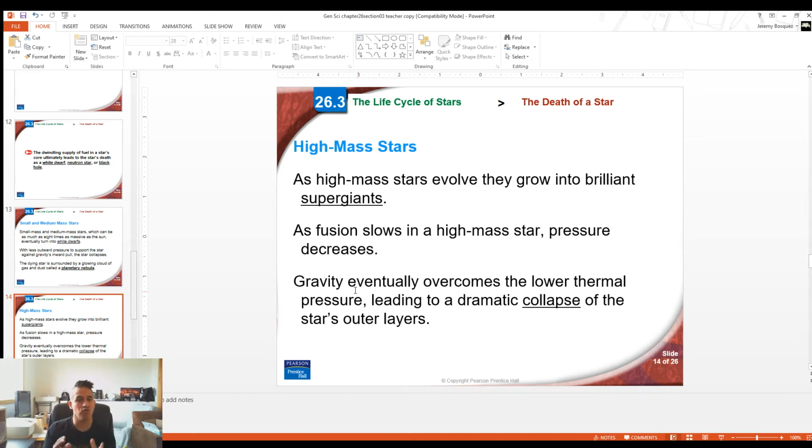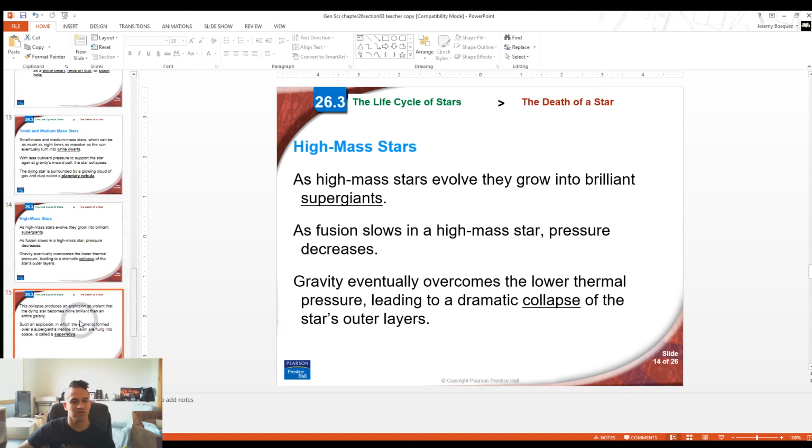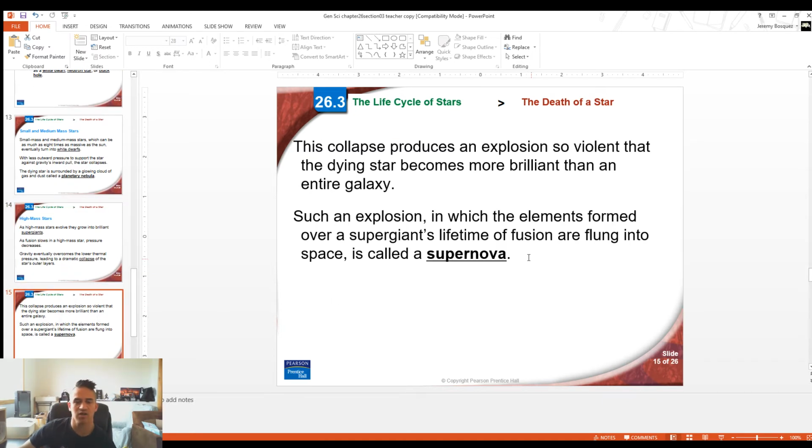And it's so fast that when the star collapses, it collapses so quick that it actually inverts in on itself and it rebounds. So it's like, boom, goes down and it inverts and rebounds. And when that happens, it blows up and stuff goes flying everywhere. Okay, we call these explosions supernovas, supernova explosions.